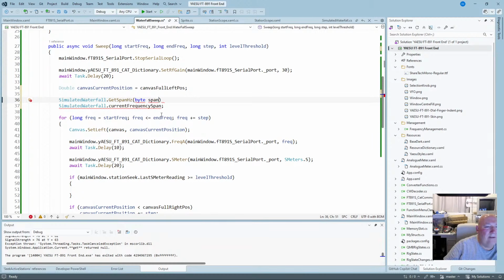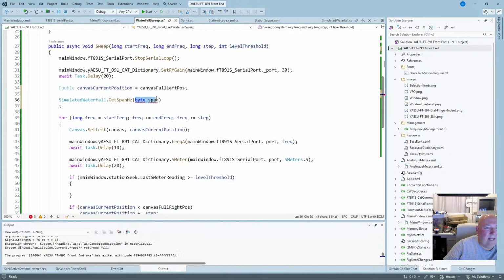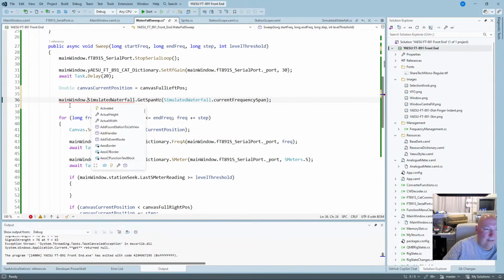So what we're going to do is we need to put in a span. And that's it there, so we need to pop that in the span to get us our... and it can't do it, so let's try it another way. Right, it doesn't know what that is.